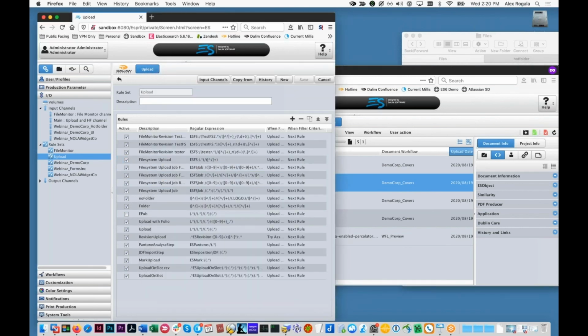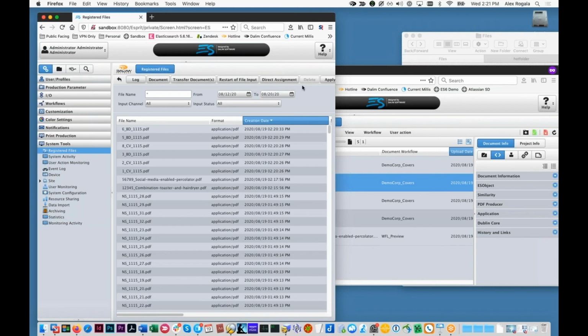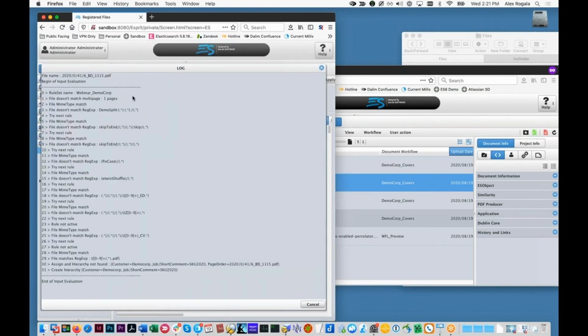But actually, let's see what happened in this body pages because I think something just went wrong. I have a teachable moment here. So here's my body pages.